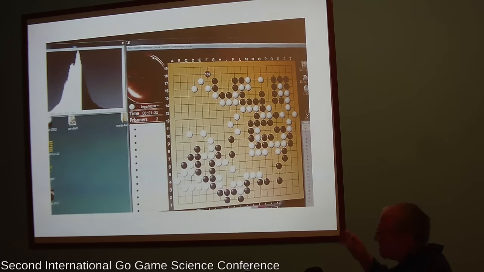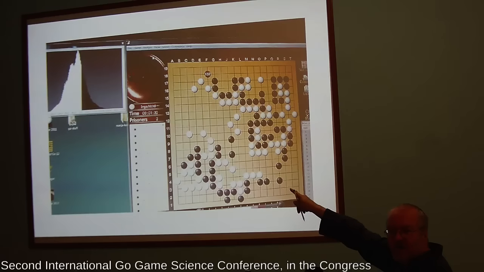There are some tactical battles on the board, and depending on which side wins this battle, it's a high win for white, small win for white, or high win for black, or small win for black. Yes, and you see these peaks. And when a computer shows such a diagram, you cannot rely on it any longer. Then you need your human knowledge about Go. Where do these peaks come from? Yes, and I coined this feature shadows. Imagine the light is coming from the left, the white part is in the light, the black is not.